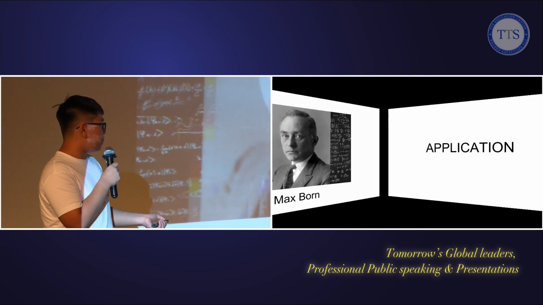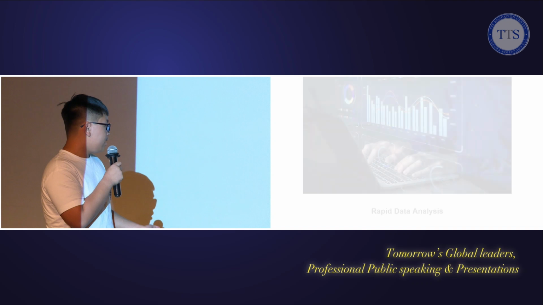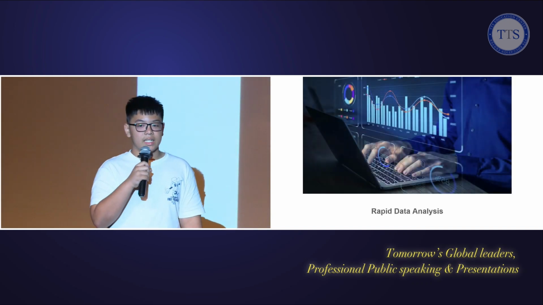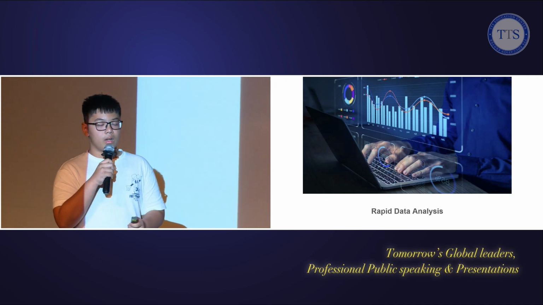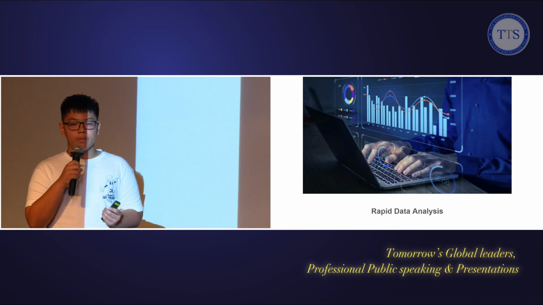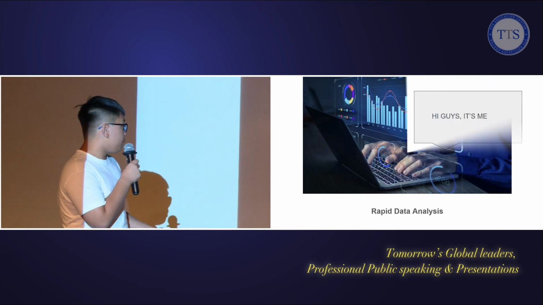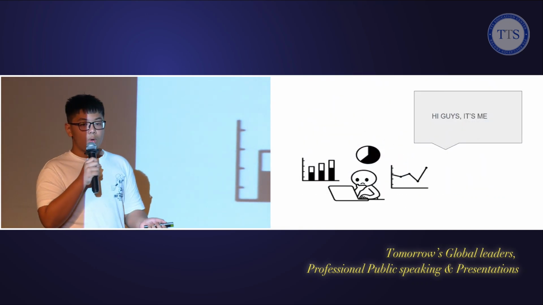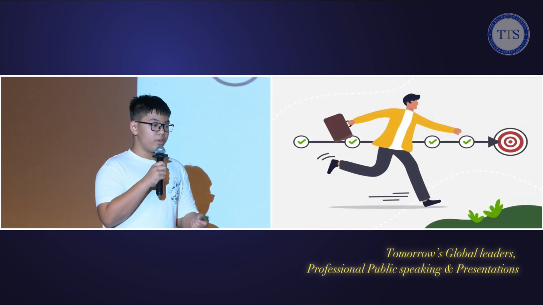So how can we apply quantum computing in real life? The first application is rapid data analysis, because it has the potential to do calculations faster and can process massive information, which makes decision-making easier for humans. So remember Thomas from the beginning. By using quantum computing, he has improved his overall workflow and efficiency.